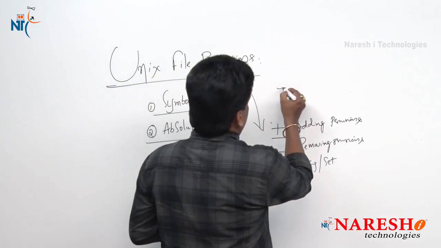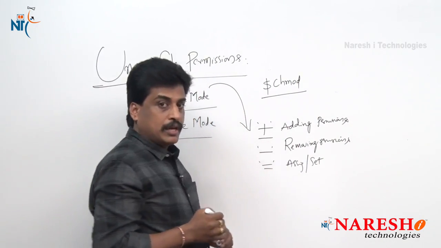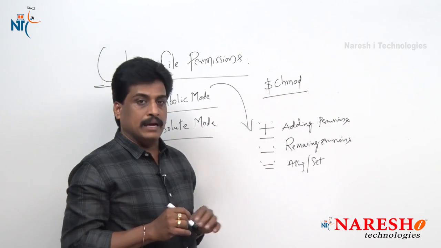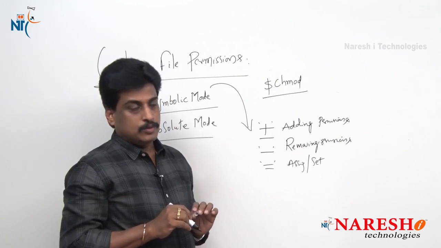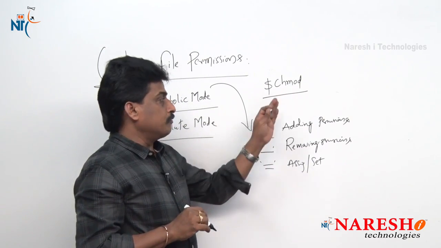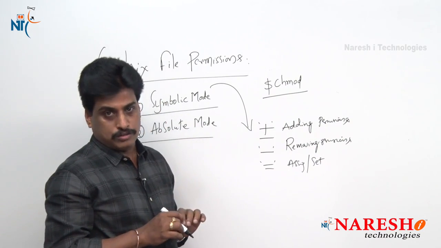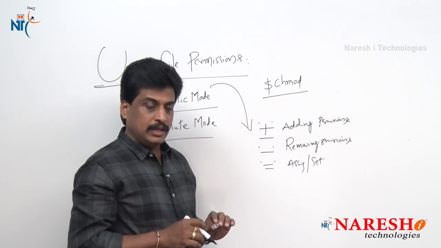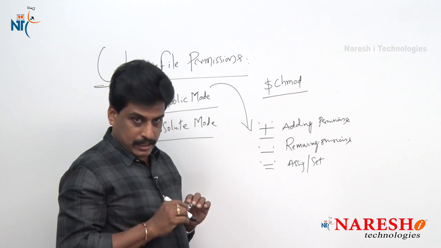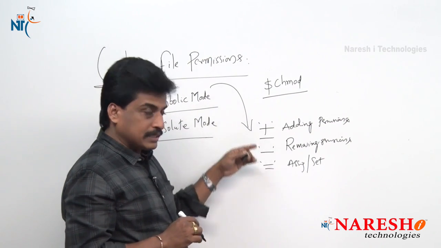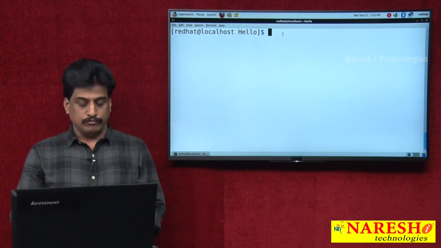And the commonly used command is chmod, which stands for change mode. Using this command, we can change file permissions. Whatever permissions we require, we can transfer from one user to another user also. But chmod stands only for change mode. The syntax of the change mode command and other things we'll see one by one practically.